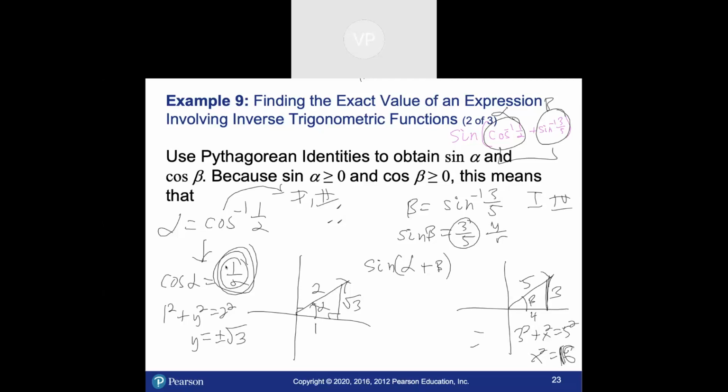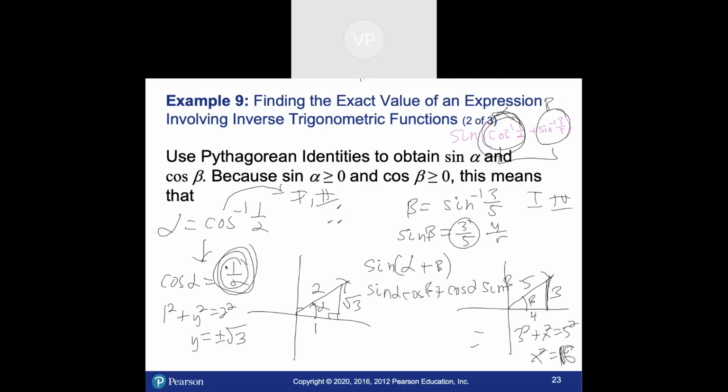They're just talking about an angle right here, such that the inverse cosine is 1/2. Whatever goes in there is my alpha, there's my beta. So I now apply our new formula, which as you recall is sine of alpha cosine of beta plus cosine of alpha sine of beta.